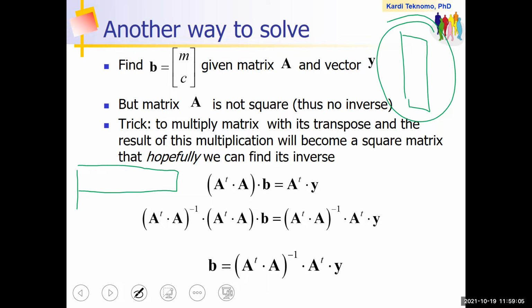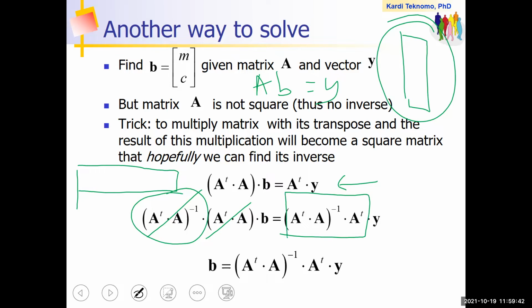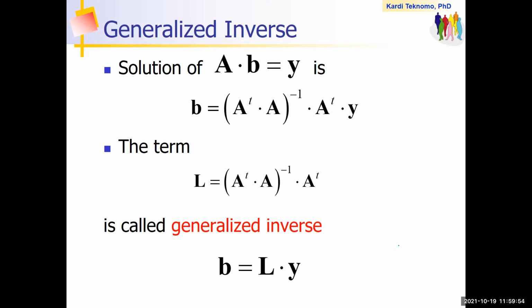So how to get the generalized left inverse: first you have A times B equal Y, right? Then I multiply by the transpose here. After that, I put parentheses, and then I multiply by the inverse, hoping that this inverse exists. What happens is this one times this one is an inverse times itself, which is basically the identity matrix. So then we have this, the generalized left inverse. This is the L, which is called the generalized left inverse.